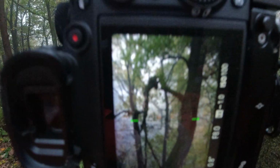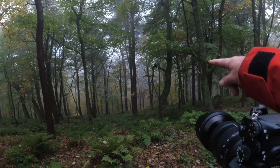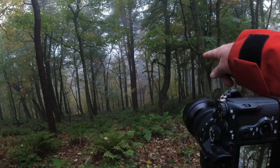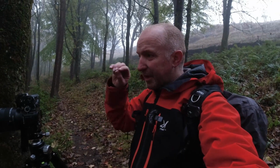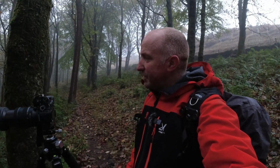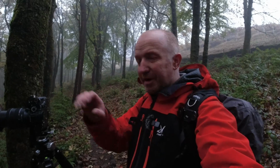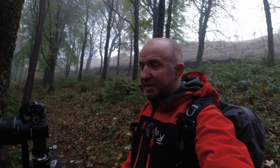As you can see on the back of the camera now, still walking on this top path. I saw the broken branch, but with a tree right in the centre of it. Well, I might do this 8x10 or 1x1, depending what's what when I get it in post. But yeah, just looking through it, so that tree is just framed by the broken branch. Just something a bit different. So yeah, with the fog, it just diffuses as well. I know I keep saying it, but people, they all say, all the big woodlanders, especially Simon Baxter, the fog makes the difference, and it certainly does.